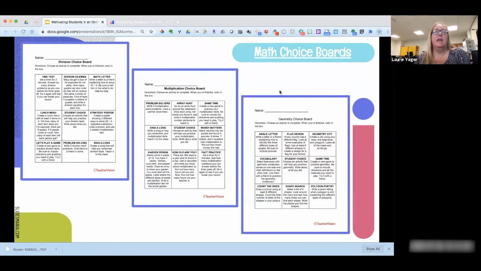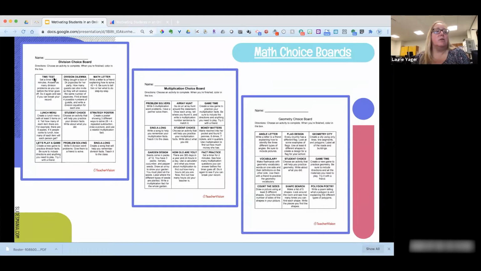Okay. Then these were some fun examples I found of math choice boards. Now, with a variety of the resources that I'm sharing, it may take a little creativity to apply this to the either all online, all in person, or hybrid situation that you may be in come the beginning of September. And we know that situation could change at any point, but I trust that all of you can take these ideas and make them your own.